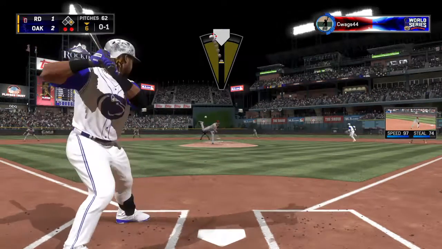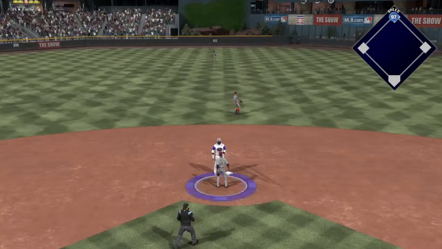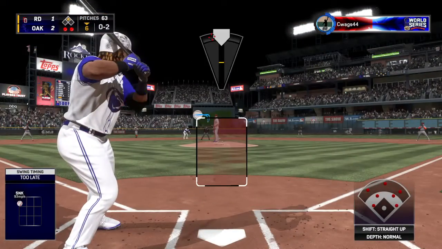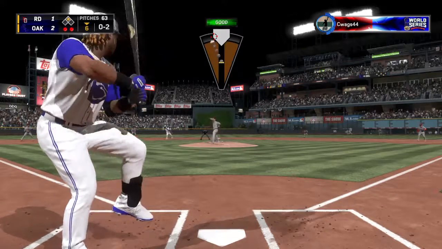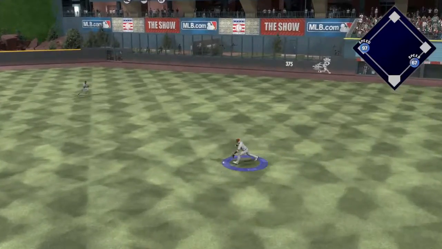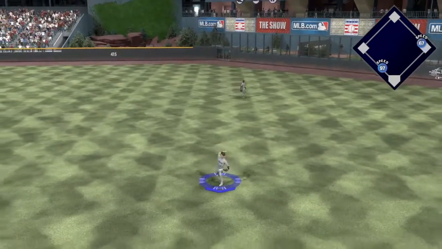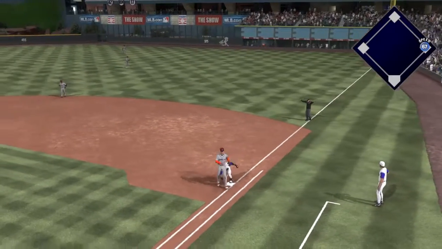He's running towards second. Pitch swung on and missed. The throw. Not in time. He's in there at second. Looking to keep this a 1-run game. The pitch towards second. That's in there. Base hit. Skeeter is on his way home. In to score the runner from second.